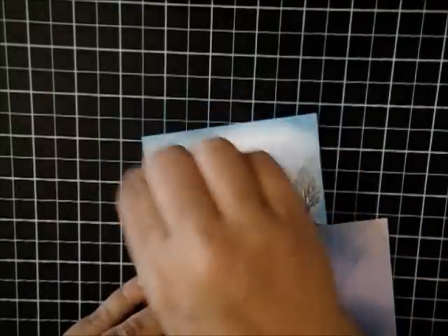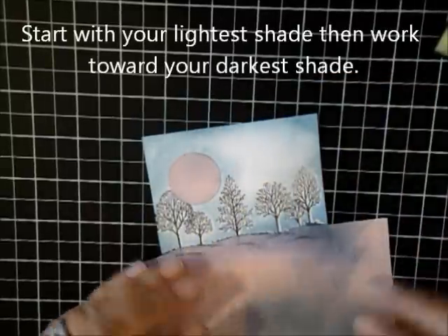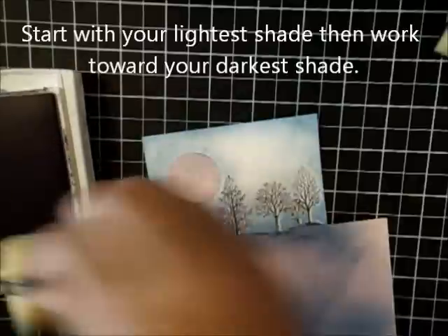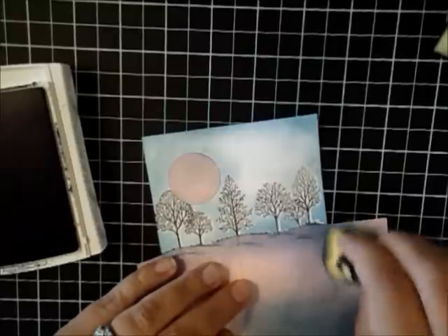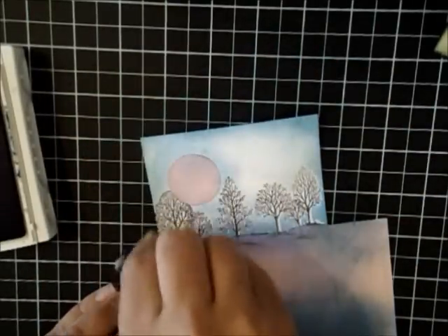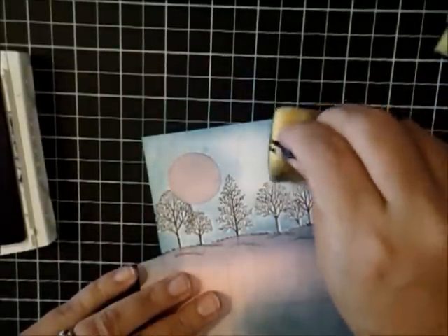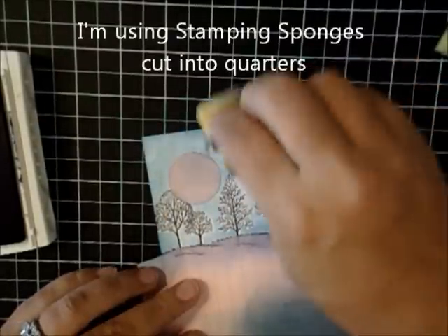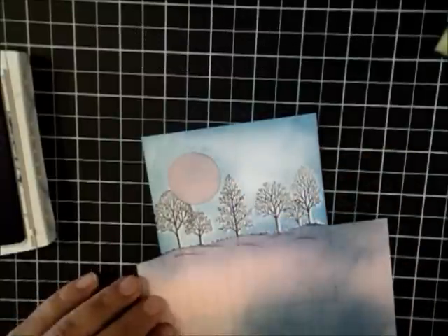Just rub a little bit off and we'll just do a little around the moon. I want this to be rather light. You know, you're going to do this a couple times before you find your happy medium. This is going to be Midnight Muse, and this is a rather dark color, so I'm just going to definitely get some off here. I want to definitely start this one off and just kind of work my way onto my project. You can see it's adding a really pretty shade. Midnight Muse is a gorgeous color — it has kind of that not-quite-navy look to it. A little bit more here — it's a little too much white — but you just want that little bit of a glow.